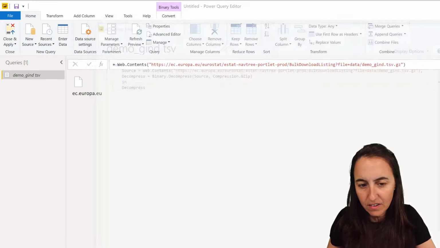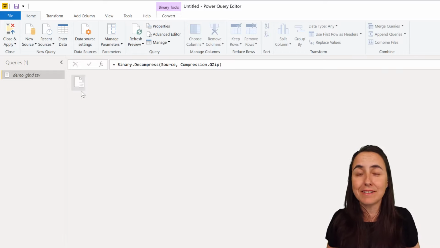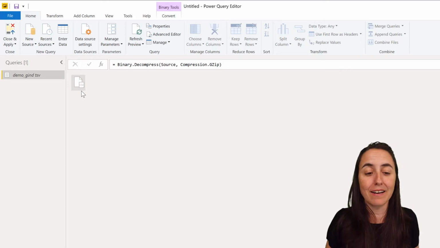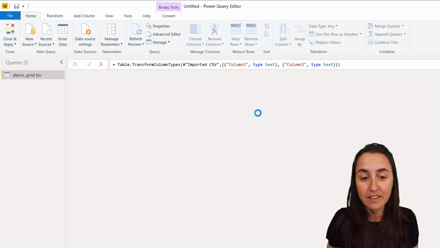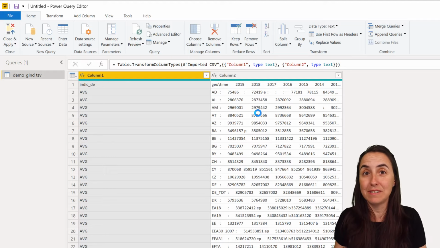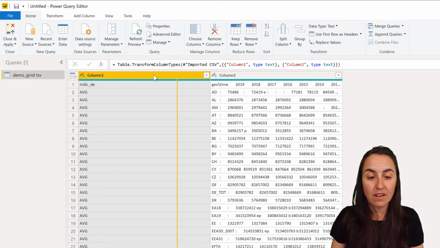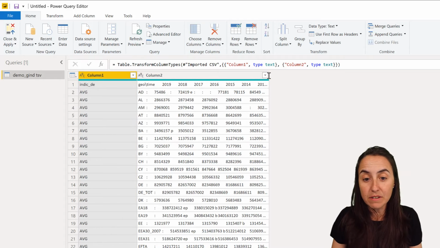Done. And you see that it basically just opens the file, and then it shows you what is inside. In this case, it's a CSV, it could be an Excel file, it could be a text file, anything. So once you have that, you just click on it, and now Power BI does a better job understanding what type of CSV it is. And as you can see, you can open the file in a readable format.